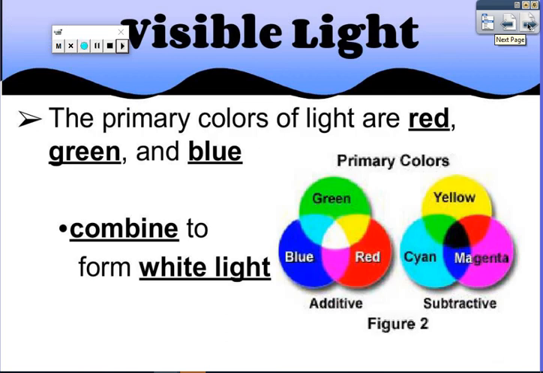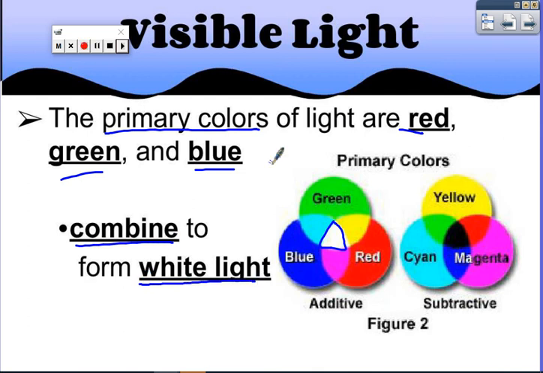Okay, let's focus a little bit more on primary colors and light. So the primary colors are red, green, and blue. And when you combine all of them together, you get white light. So white is actually all colors together, and black is the absence of all colors. So these combine to make white light. So when white light comes in, you can actually take a prism, and when the light hits the prism, it separates it out into wavelengths. So you would see a rainbow. So it takes all of the colors in the white light and separates them out. Kind of looks like a Pink Floyd album going on right here. All right.